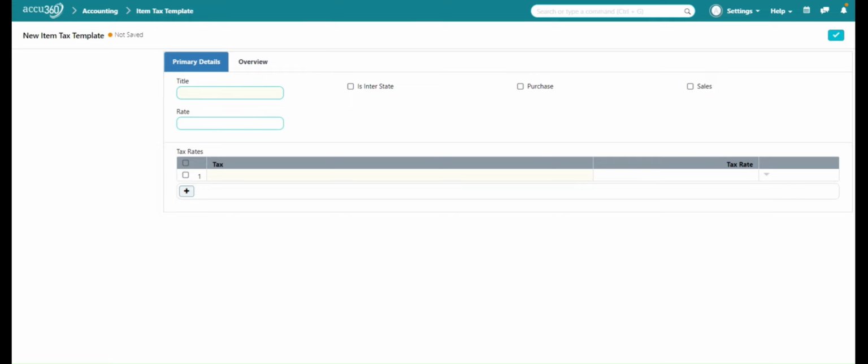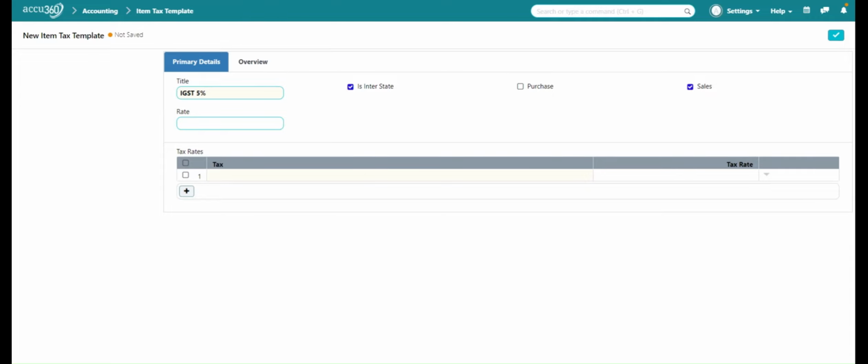Now give the title IGST 5%. Click on Is Interstate, as IGST is always charged on interstate transactions only. As we are configuring it for sales, select the Sales option here.